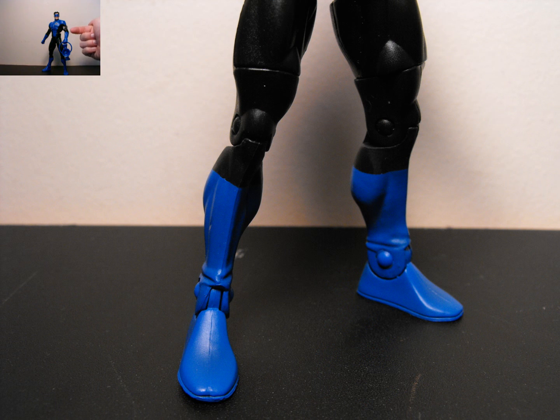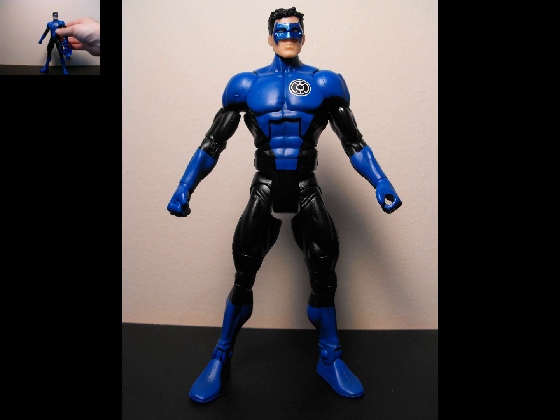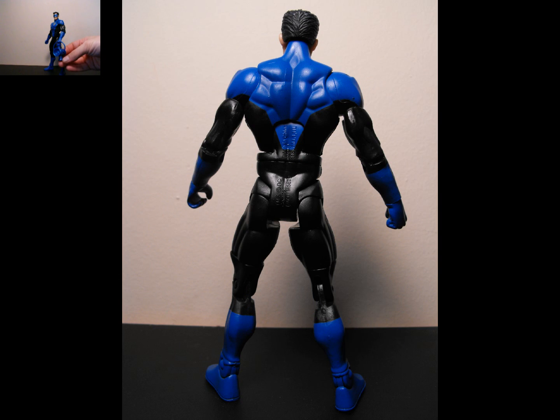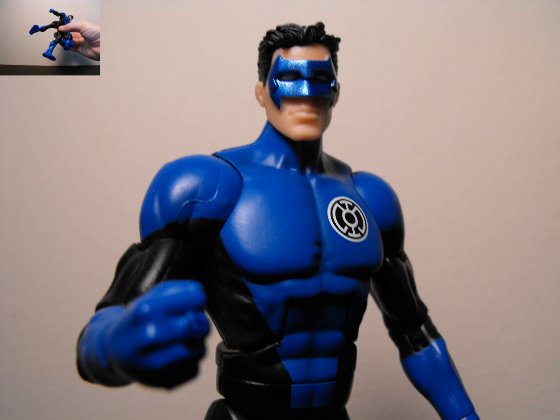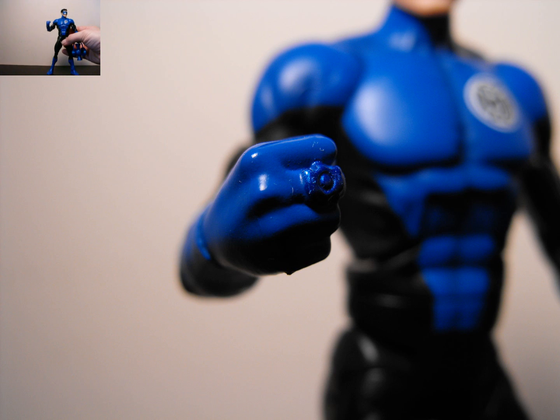This one's a little bit more firm, and the paint is flawless on this one, so I'm going to have to go with this one out of the two if I had to pick one of my favorites. And of course, it comes with the Blue Lantern, again, blue metallic, looking really great. Has some sparkly tones in there. Looks really good. And I guess if I had to pick something to nitpick about, it would be the ring is a Green Lantern ring, but it's not even a big deal.